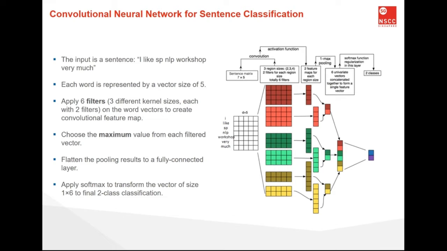The first thing to notice here is the method by which each word is represented as a 5-dimensional word vector. We then apply 6 filters with 3 different kernel sizes, sliding vertically across the sentence one step at a time. Each filter is also composed of an activation function, similar to those used in feed-forward neural networks. Due to some mathematical properties, the activation function ReLU is mostly used in CNNs and deep neural nets.